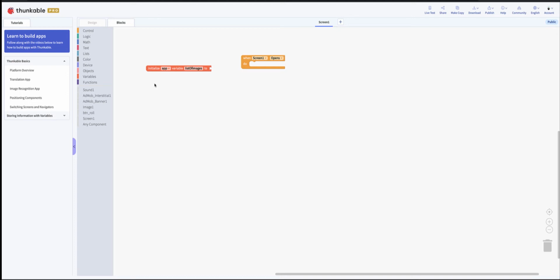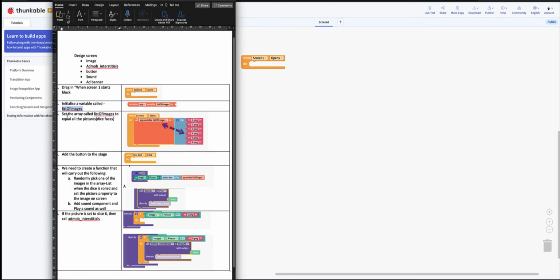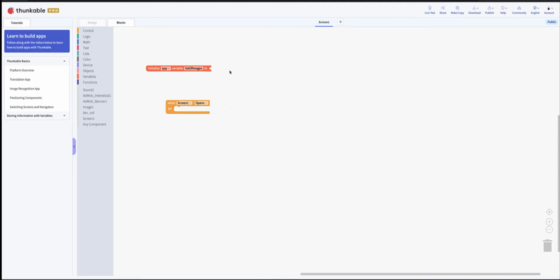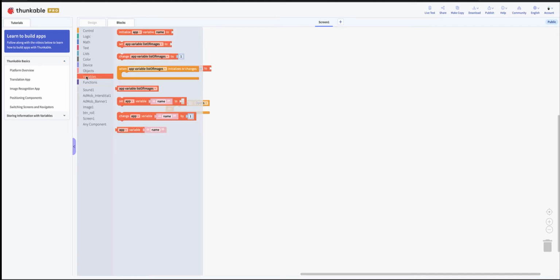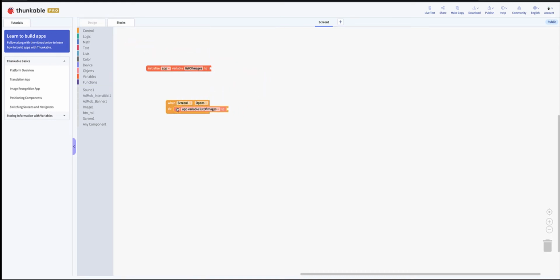So what we are doing now is trying to set this variable that we created. We want to put all the pictures inside it. The way to do that is very simple as well. We're going to go to the screen. The next thing we need to do is to keep all those pictures inside the array, and the right word to use is to set the variable to the pictures. So I will go back here, variables, because we're still dealing with variables. We'll now say set app variable list of images. See, it automatically creates that for us. We'll put it in here. We want to set it.